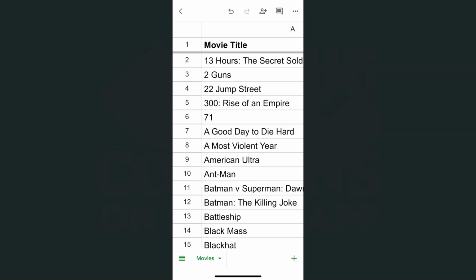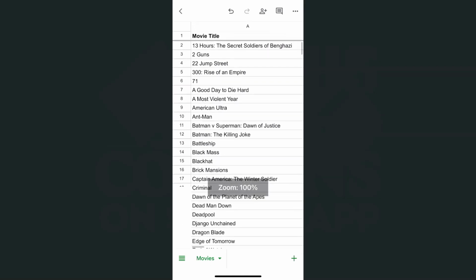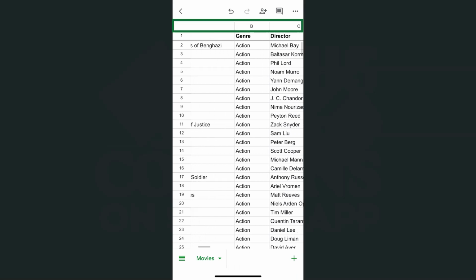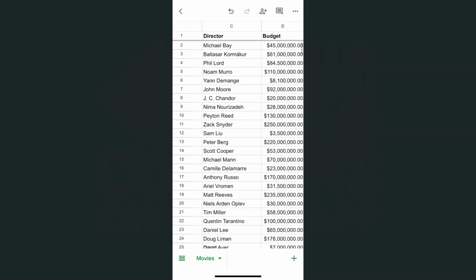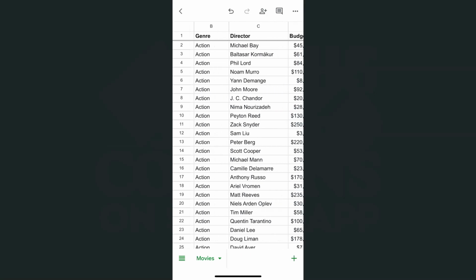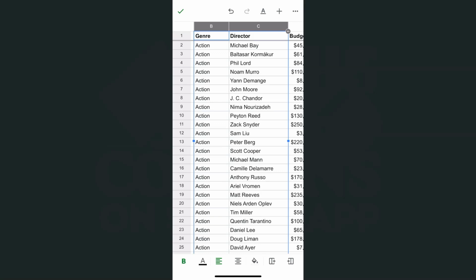Now let's try that with our columns. Let me zoom out a little right here. We can see our columns A, B, C, D, and E. So let's say we just want to hide columns B and C. So first select the column that you want to hide, then select the rest of it. There you go. That's how you do it with the Sheets app here on your iPhone.